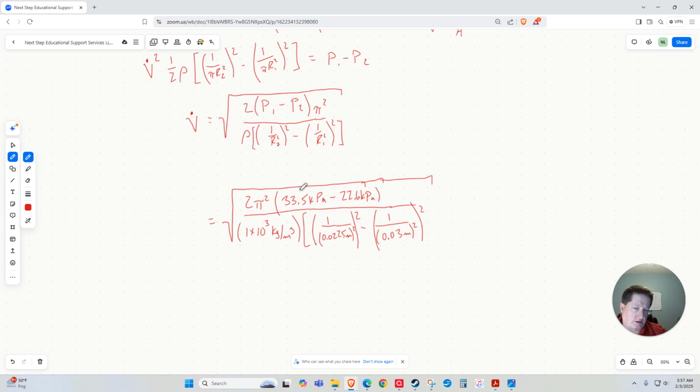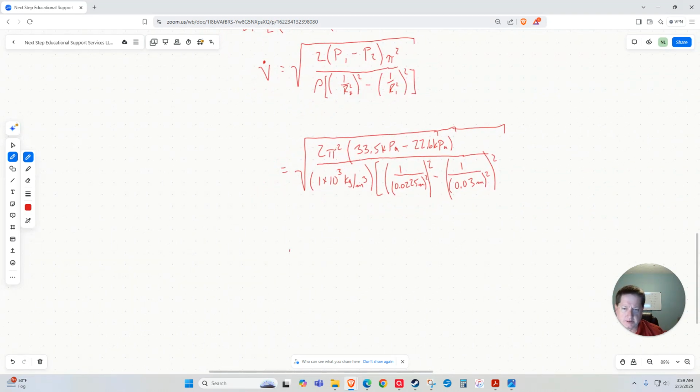When you do this, keep in mind, as I mentioned earlier, because these are all SI units, when I put this in my calculator, I'm going to actually enter 33,500 to make this just so pascals, and also 22,600 here. That way, this is all SI units, and they should all work out to give us cubic meters per second. Because these are cubic meters, the SI unit, per time in seconds. This is a volume per time, so we should get cubic meters per second. So go ahead and grab your calculators and see what you get.